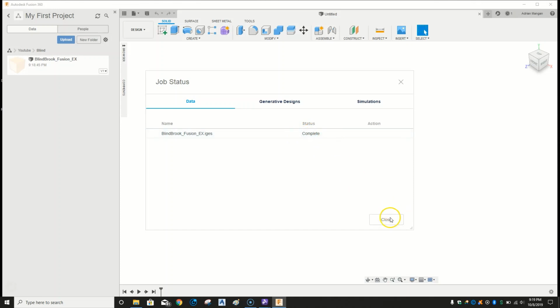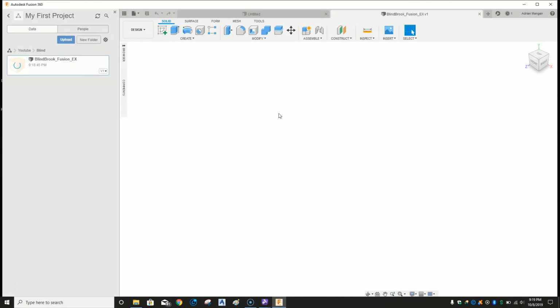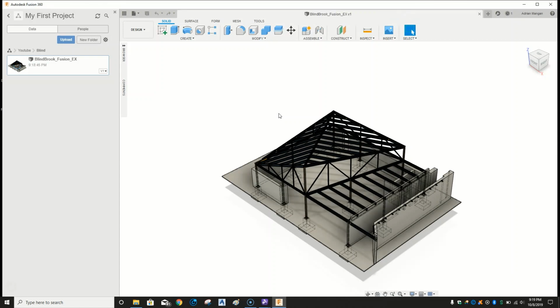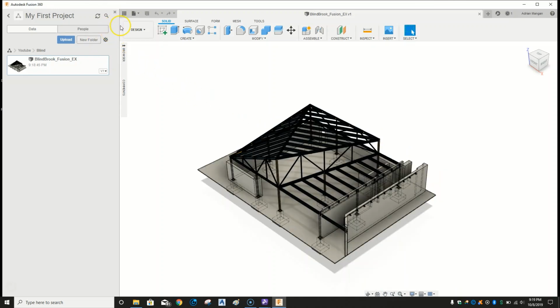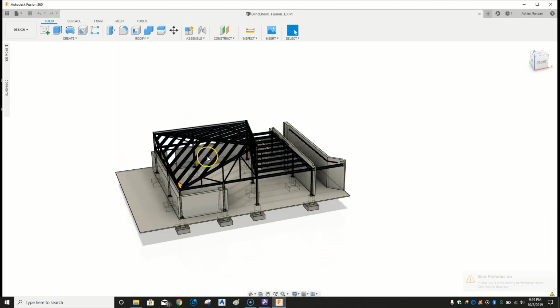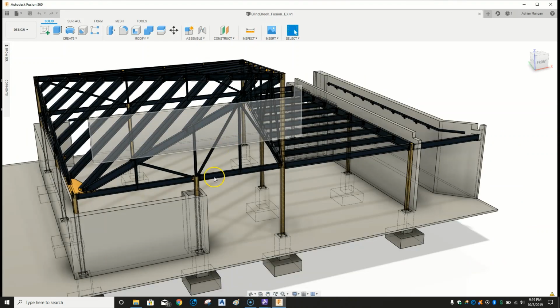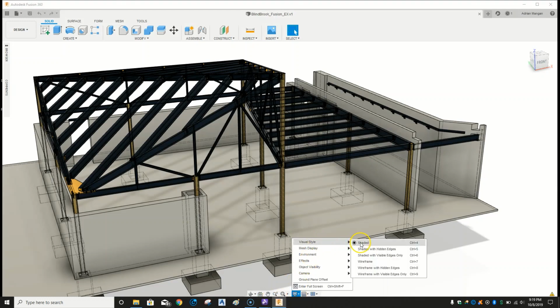So this is completely downloaded, so close. Now we want to open the file. So what the IGES does is your file comes in as the colors it was on the layers in Advanced Steel, whereas if you bring it in another format, it kind of comes in all in one color, and then you'll see you have to render, or you have to apply appearances to each element separately. So as you can see now, this looks pretty good already. I guess we'll check what view, display settings, visual style is shaded.